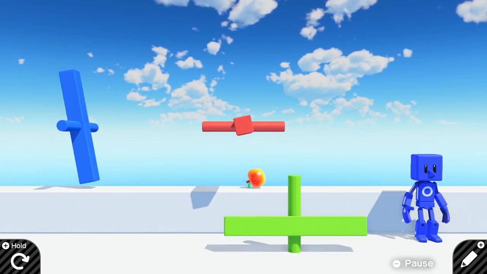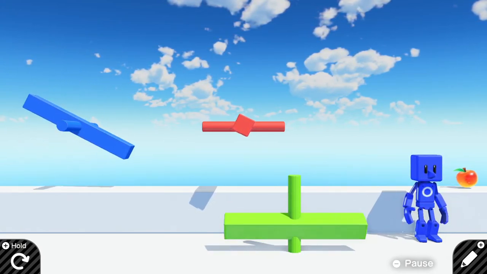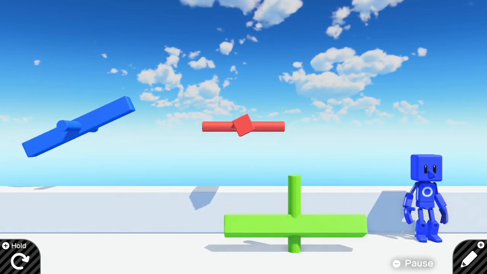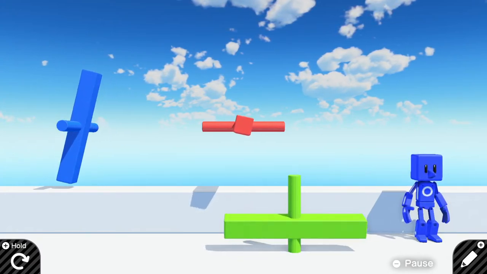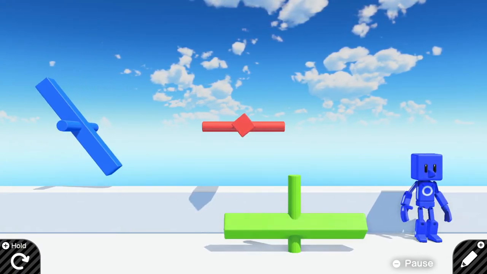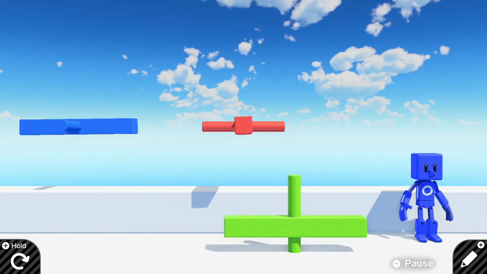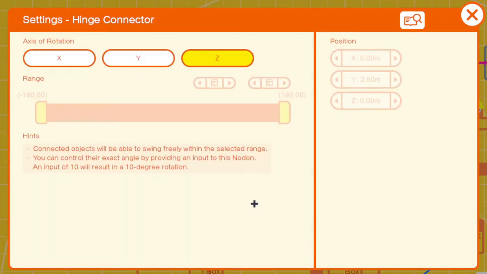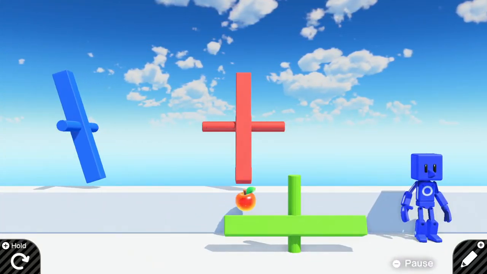Okay. So now the red one, it's close to him. Okay, so I want the red bar to rotate around, but I'm a little confused which way. So the red cylinder will be stationary. Right now its axis is Z, but I want its axis to be X. Well, we want it to go through the cylinder. That's going the right way, and the timing happens to sync up.